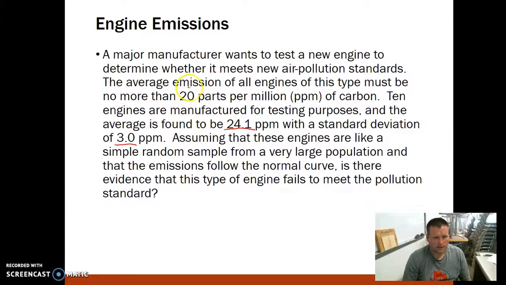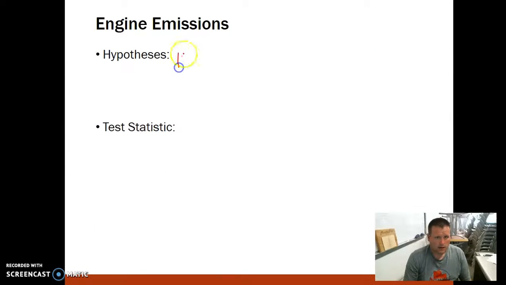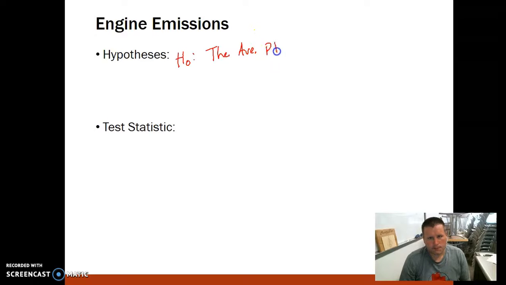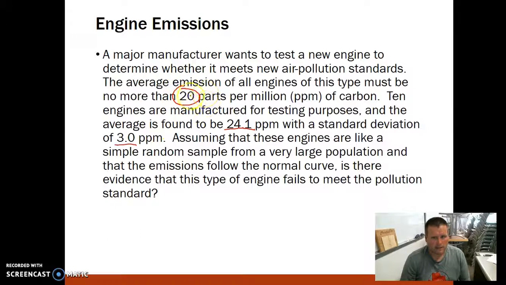So these two numbers are big, and then this is our other big number. So this is our parameter, and these are our statistics here. Okay. So we're comparing it to there. So first thing we want to do is write our hypothesis. So we'll go with our null hypothesis first. Since this is dealing with averages, it's not much different. We're just going to compare it to the average. So we'd say that the average ppm is equal to 20. Okay, and I'm just looking at this number right here.